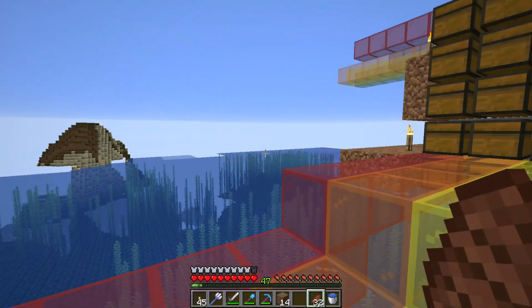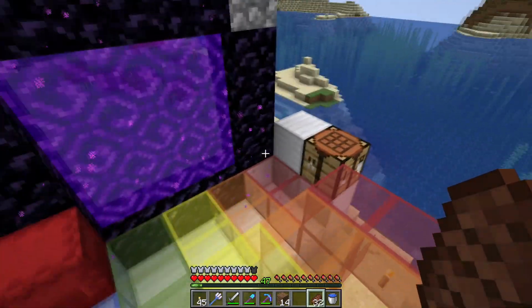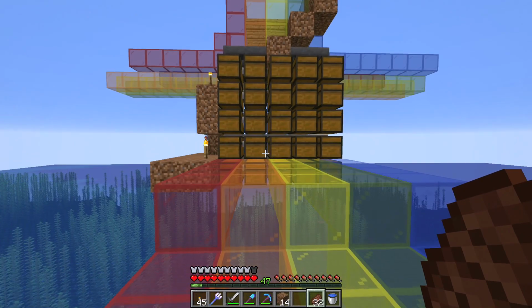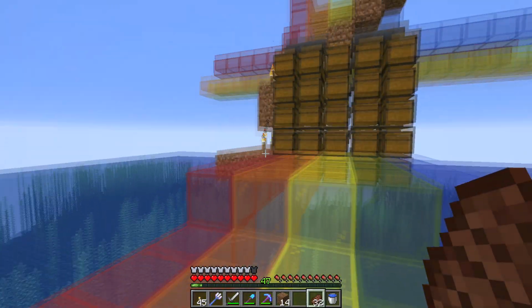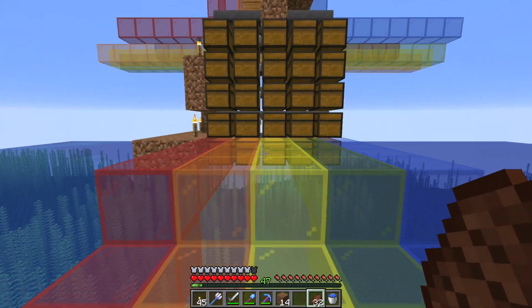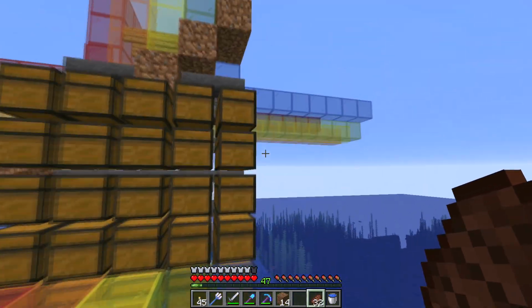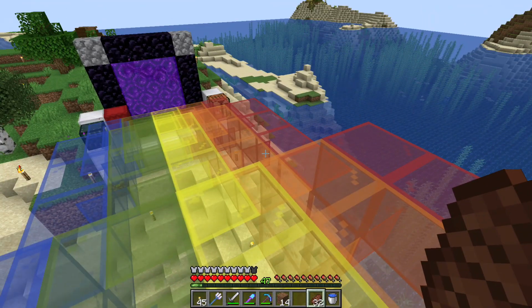Right? So I don't know how rainbowy I really want this, but I kind of went with it. You know, I've done rainbows in the past. If you watch my 400 biome series, you've seen me do complete rainbow bridges with clouds and everything with lighting included. But this time I think I'm just going to go with the glass, so there's no need for lighting.